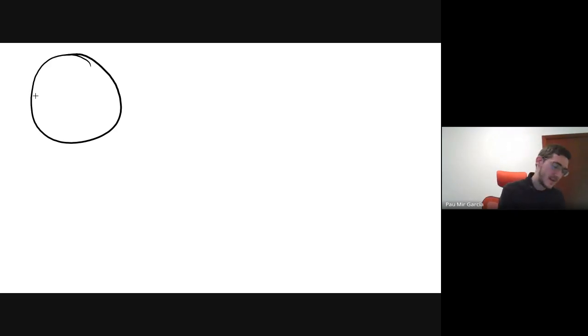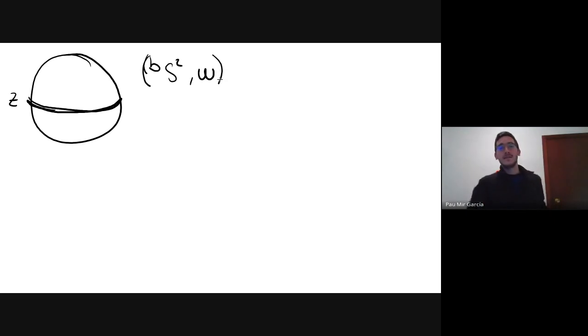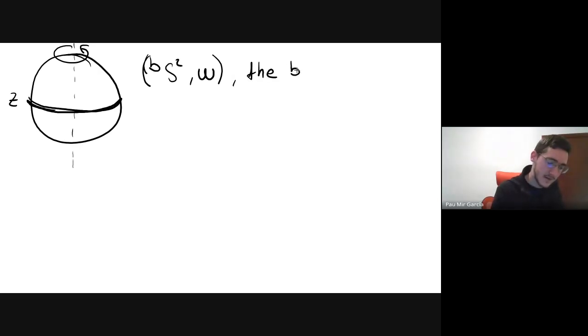So now let's see how we can try to do the same with a b-symplectic manifold. Let's start with a b-symplectic surface. Let's take the easiest case: the sphere, the b-symplectic sphere with Z on the equator. And let's consider also a rotation, a toric action here, which in this case is S1, the rotation around the vertical axis. We call this the canonical b-sphere.